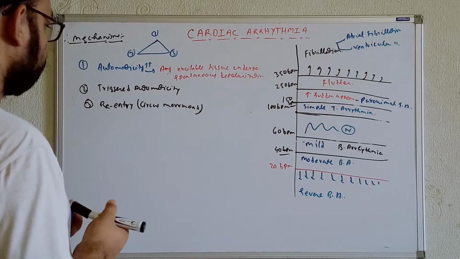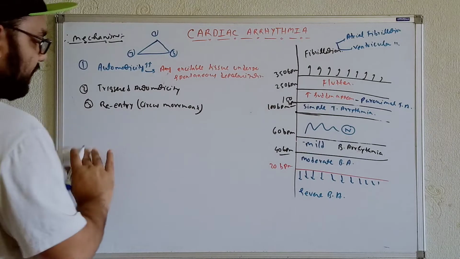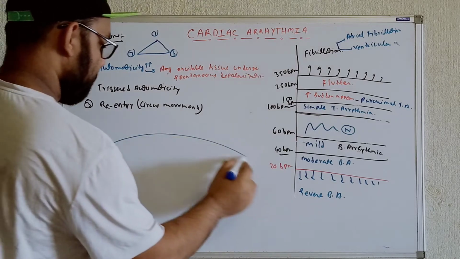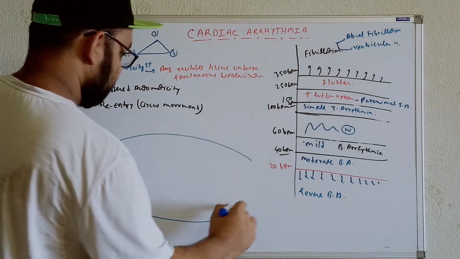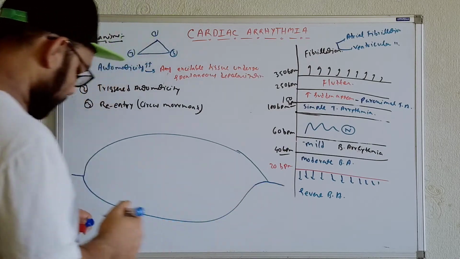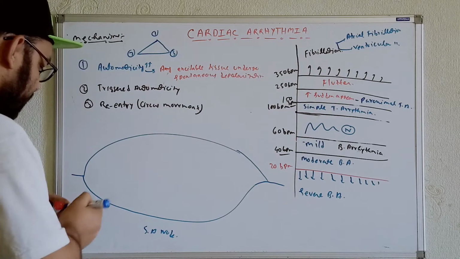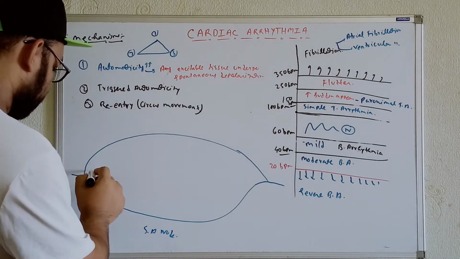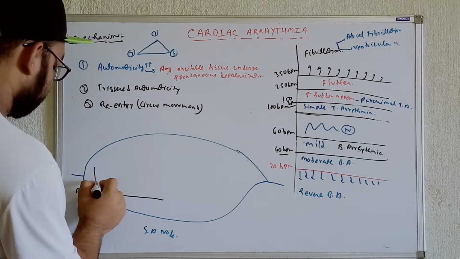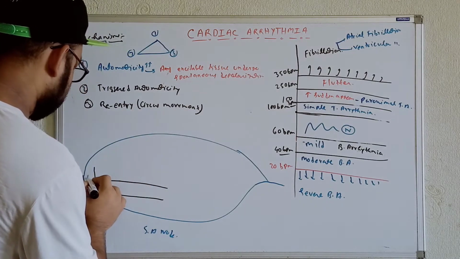For that, I have to take the SA node, a piece of the SA node. Okay, for that I have to draw a little bit. The first thing, try to understand from here. Now see, if I consider the SA node over here, let's write it over here. This is the resting membrane potential. Okay. This is the threshold potential.